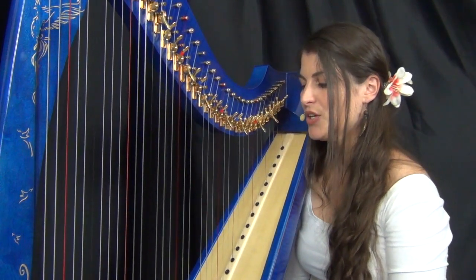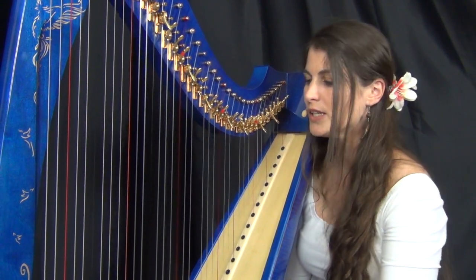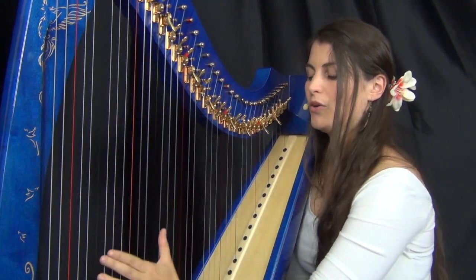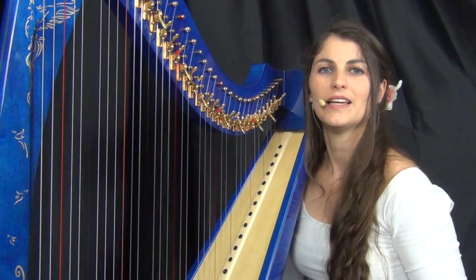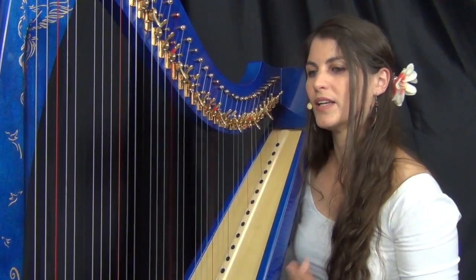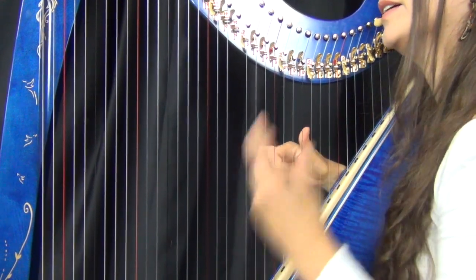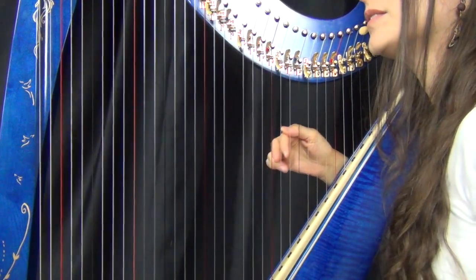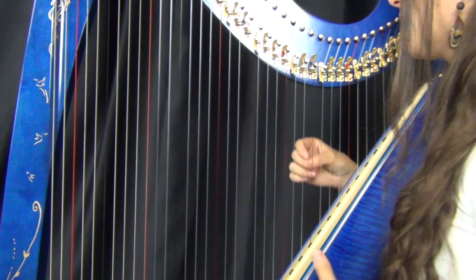So let's see this. For the first part, you can only play with 3 strings. You have the B chord, sorry, the G chord, and the A chord. And we try to use these chords on the strong beat of the right hand. So 1 and 2, down, down, down, down, down. So we can use them here.